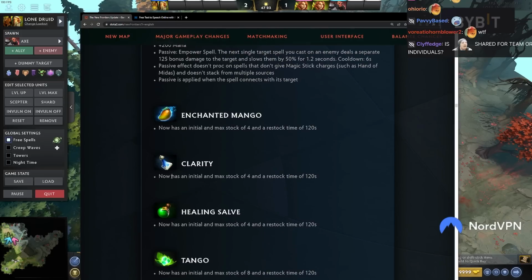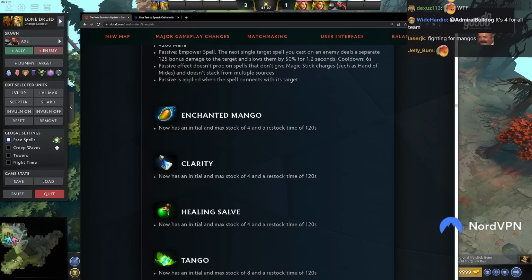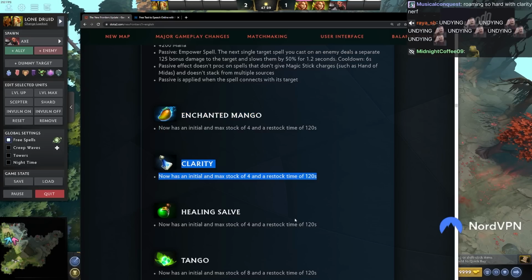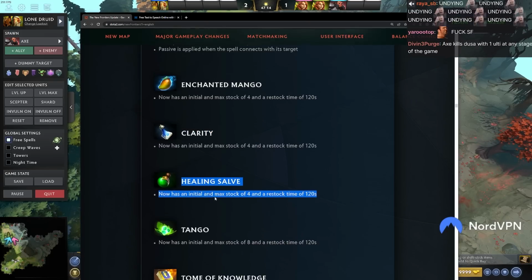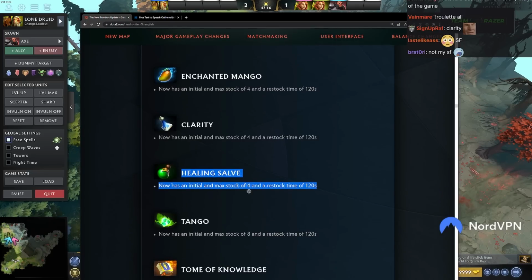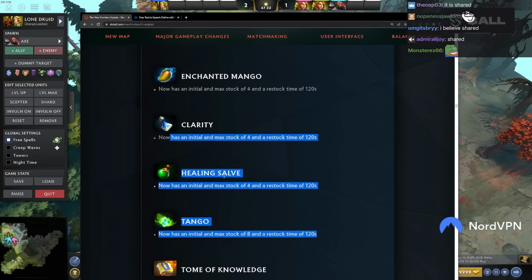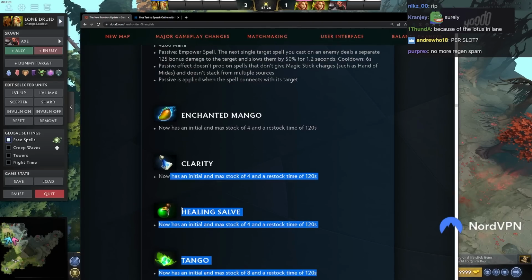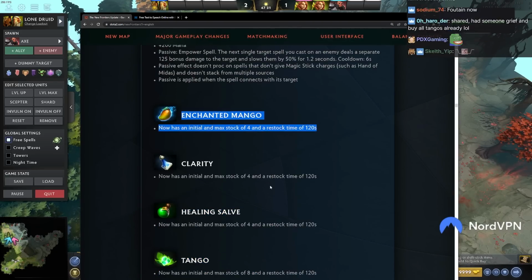Same here. Wait, why does this matter? This one seems relevant. Not sure why this would matter. Same for all, though. Wait, it's 4 for all team? Wait, no, there's no way it's shared. This is not shared, is it? Wait, is this shared with the team? Shared? Oh, hell nah. Okay, then this is a massive nerf.